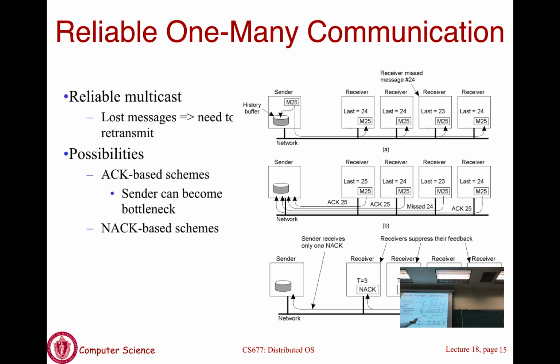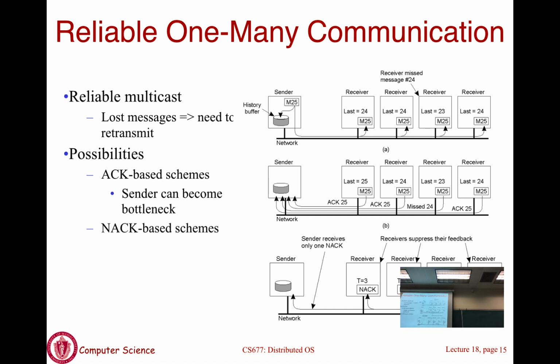Here is the NAC based scheme where the receiver is going to say, I did not receive a packet, I see a gap, and I actually send a negative acknowledgement back. In this case, you will see that the NAC can also go to neighbors, it doesn't have to go all the way to the sender. If a neighbor still has that packet buffered, you can send it. You don't have to broadcast it to everyone. You can send it to the sender and some nearby nodes if you want to get that missing packet quickly.